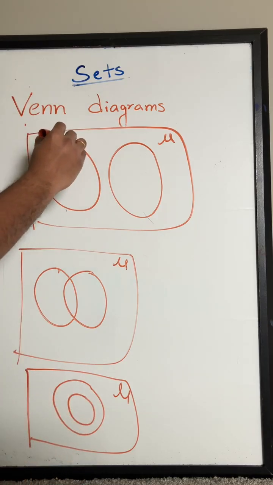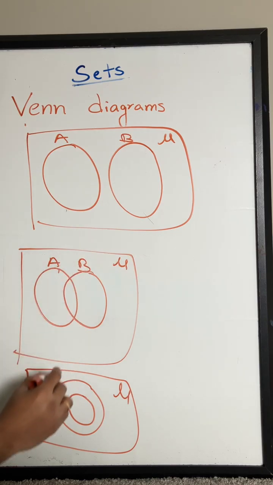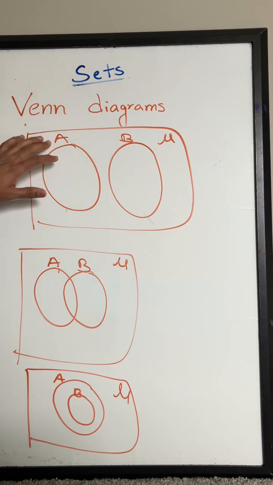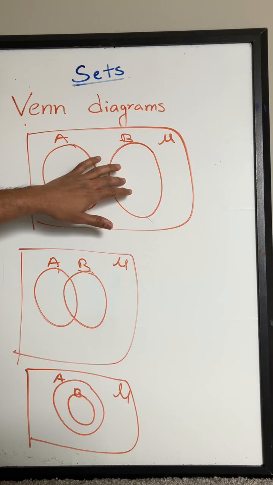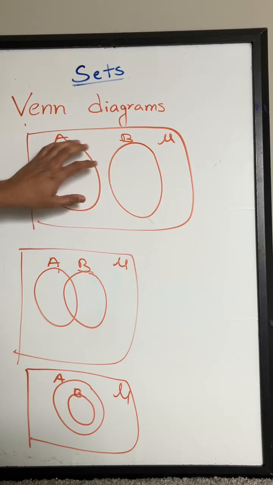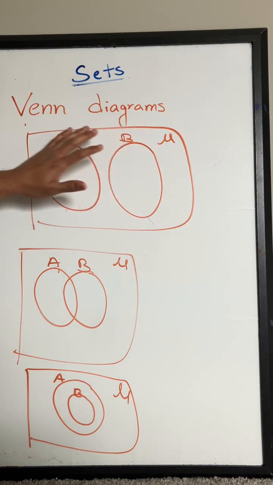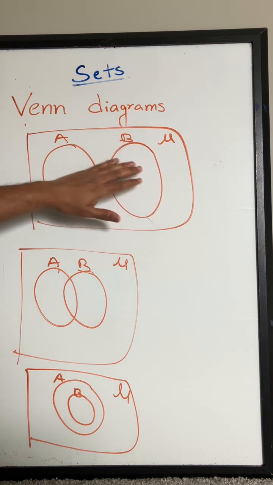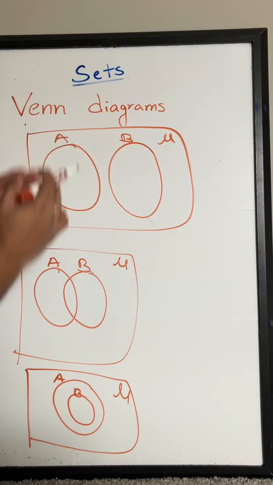Let's take this as A and this as B. So this is A, this is B, two different sets, and they are not having any common elements. So when they don't have any common elements, we separate them. A is a person having a set of stamps, and B is having a set of stamps, they don't have any common stamps. So we don't touch them.